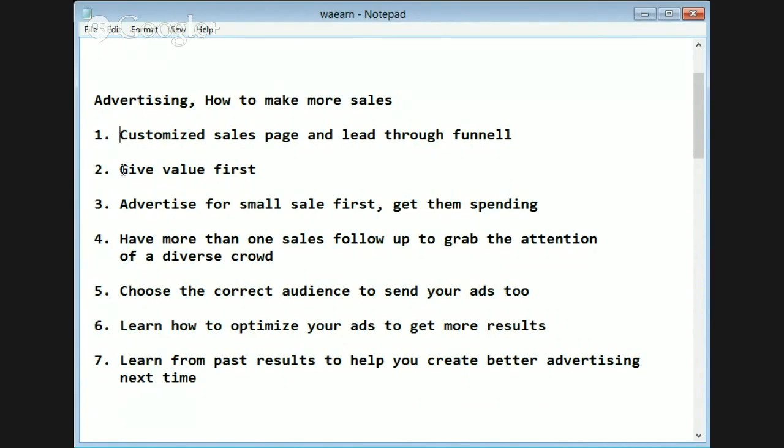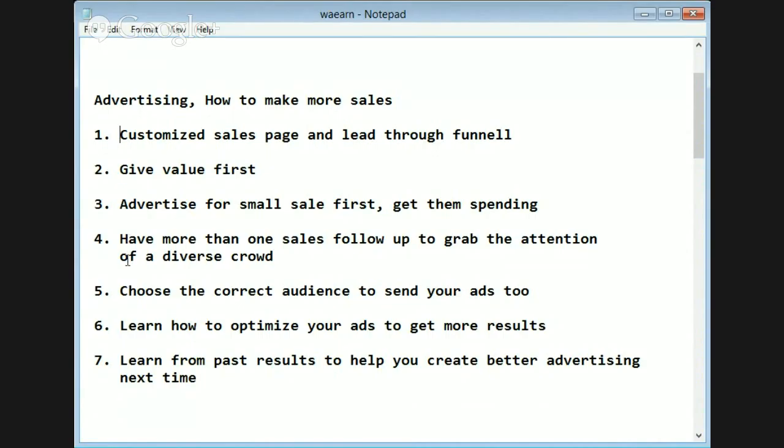You want to give a value so it captures that person's unique interest, so they go through your specific sales funnel. One of the tricks is to get people in on something small, and once they get into the small thing, they get that activity rolling, and it helps them to buy the big thing.